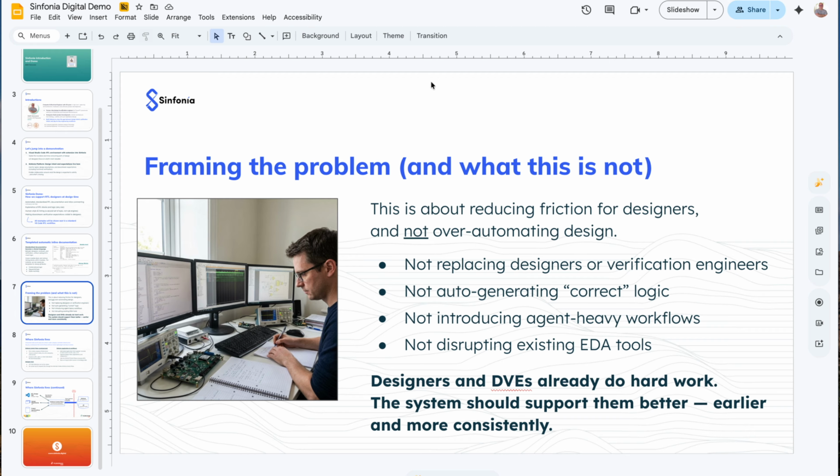We certainly don't want to disrupt the other EDA flows. Realize that there's a whole set of tool flows related to EDA, going all the way from specifications to GDS2, and we're not trying to get in the middle of that and touch any of those. This is more of a drop-in that allows designers and verification engineers to accelerate and collaborate better. And so we are trying to support them, doing so consistently across their day-to-day workflows.